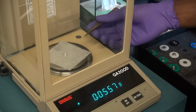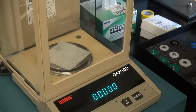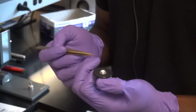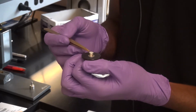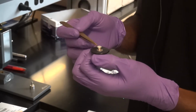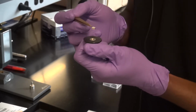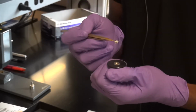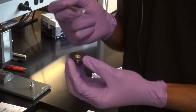And basically now your sample is ready to go, and you're basically going to take it. I like to keep it in here just so I can carry it easier. And you basically go over to the auto sampler and place this in the correct sample slot. Okay? So this in itself is your T0 aluminum pan, or your standard pan for DSC. Now, like I said, this pan is only good for sort of stable materials, powders, films, things like that. If I want to do liquids, gels, colloidal suspensions, anything that has significant amount of liquid or solvent in them, these are not the pans to use.